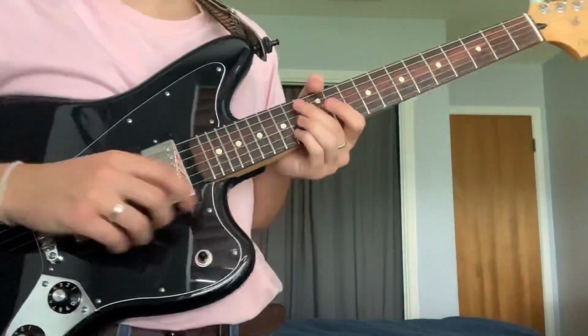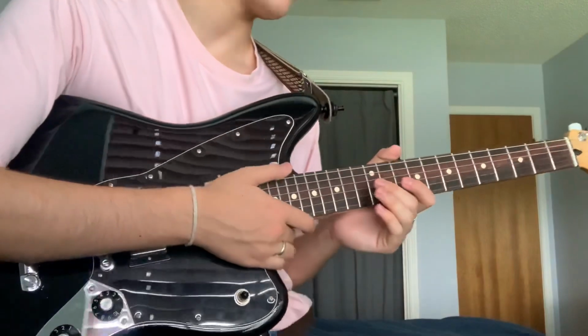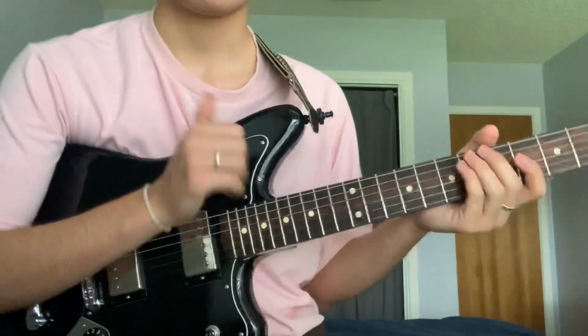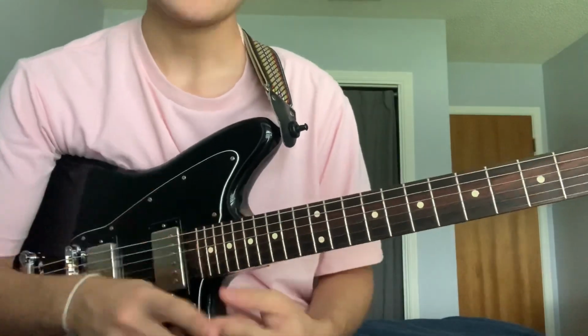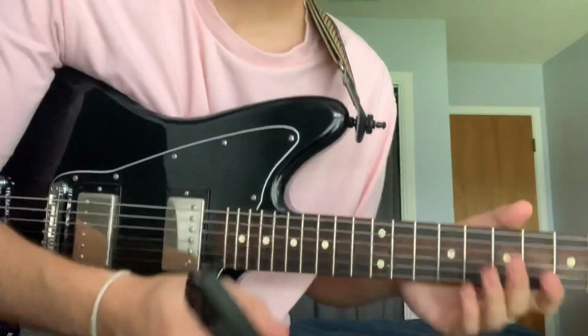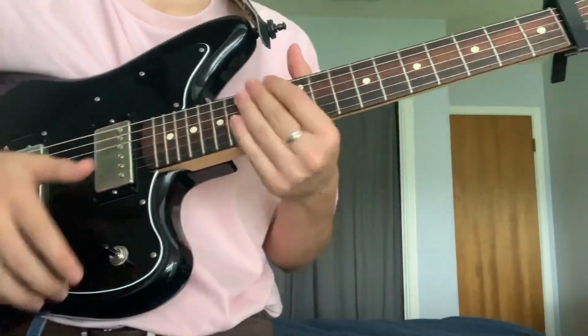So right there, you can already hear that difference, and it's instantly recognizable once you hear that. And that's the first step, leaving room for the open strings. And the second one would be the capo. So a lot of people underestimate the capo, but once you use it, you'll probably never go back.